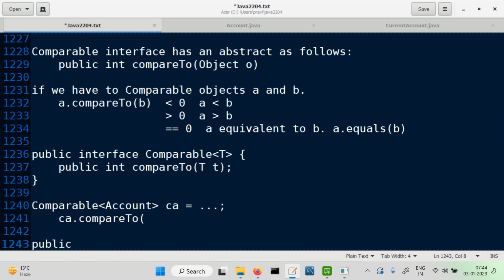My class Account has got a natural ordering, right? So it says it implements Comparable of Account.